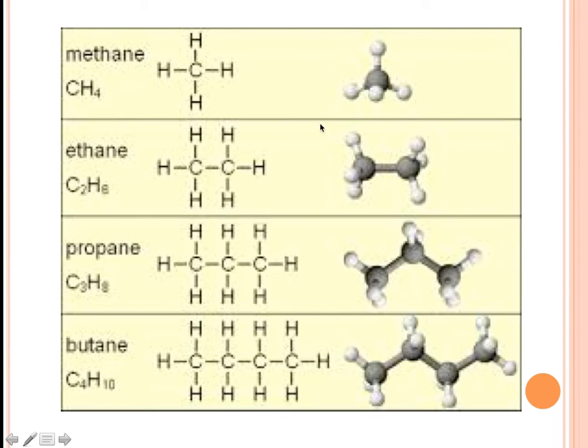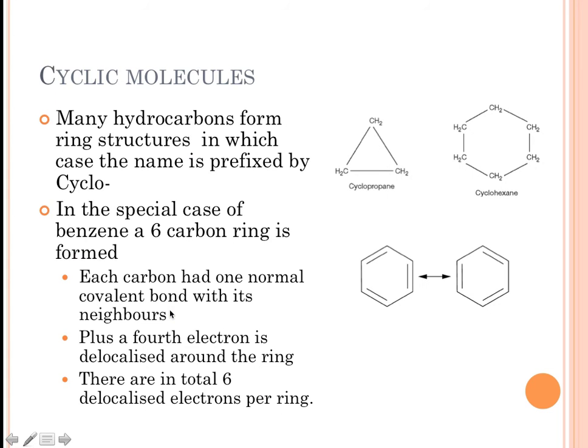So here are some examples of alkanes. Those alkanes can also be arranged in ring structures. If we put them in a ring structure, then we give them a prefix, cyclo. So here's our old friend propane again, and it's been arranged in a ring, so it's called cyclopropane. And notice that to put it into a ring structure, we've made an extra bond between two carbons, which means we've, just like when we did an alkene, reduced the number of hydrogens by 2.